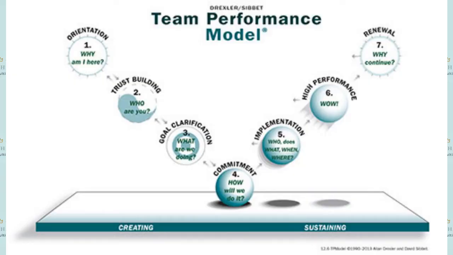This model I learned from the Grove Associates. It's a consulting company, and they talk about graphic facilitation, and they have this really cool model, and it involves 7 steps on how to bring a team to that high performance. I'll just take you through each step and the questions that are in your brain as a team member at each step. So there are basically 7 steps, and I'll show it to you graphically with my hand.